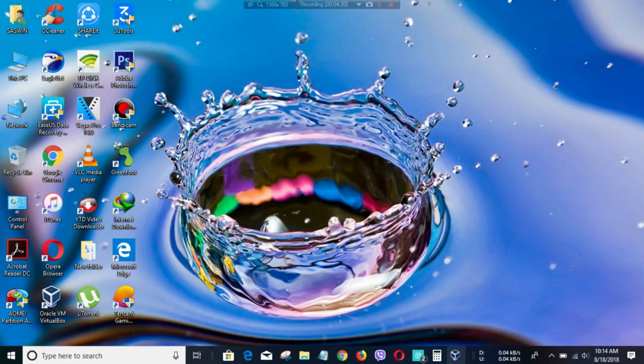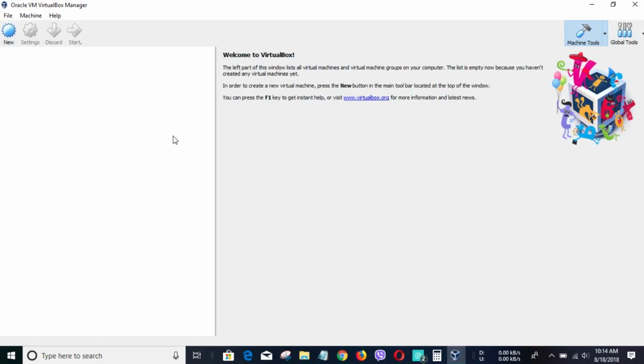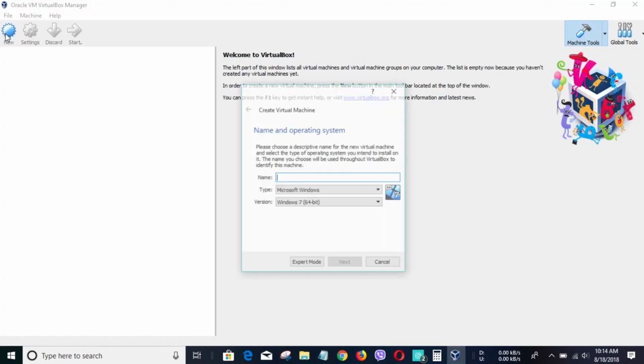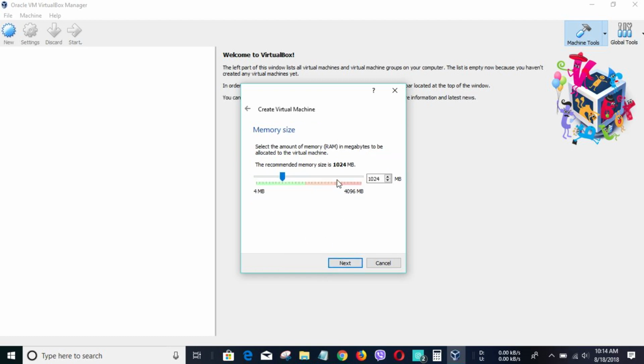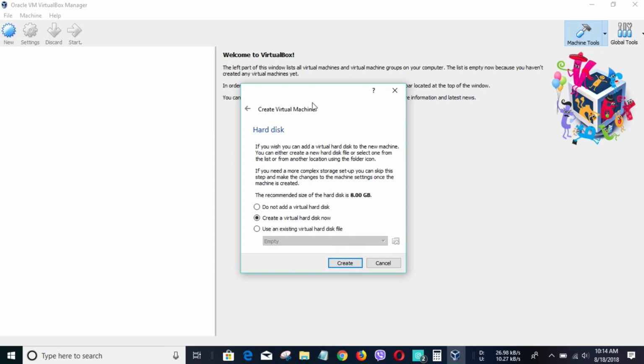Now open your VirtualBox. Click on New. Name it Kali Linux. Then next, memory. Now here I am using the third option and clicking on the folder icon.